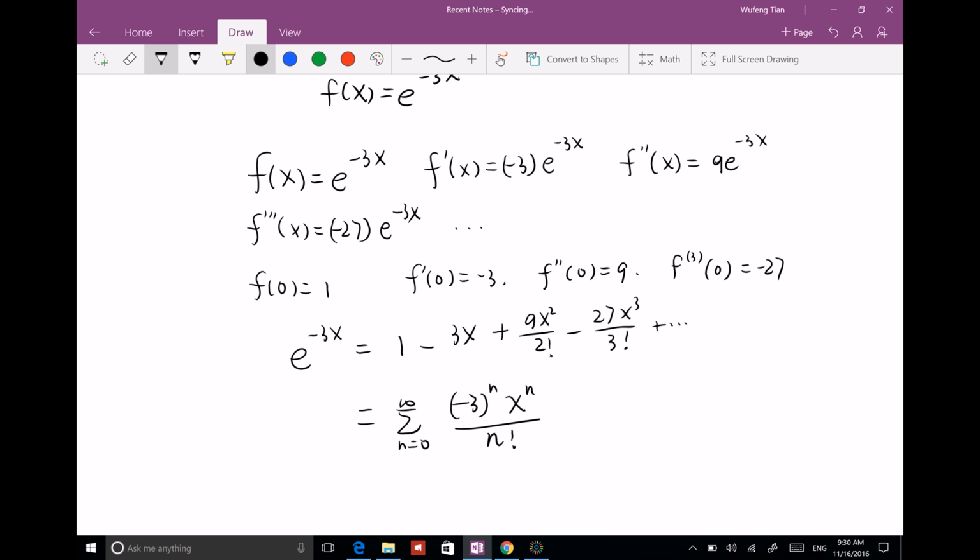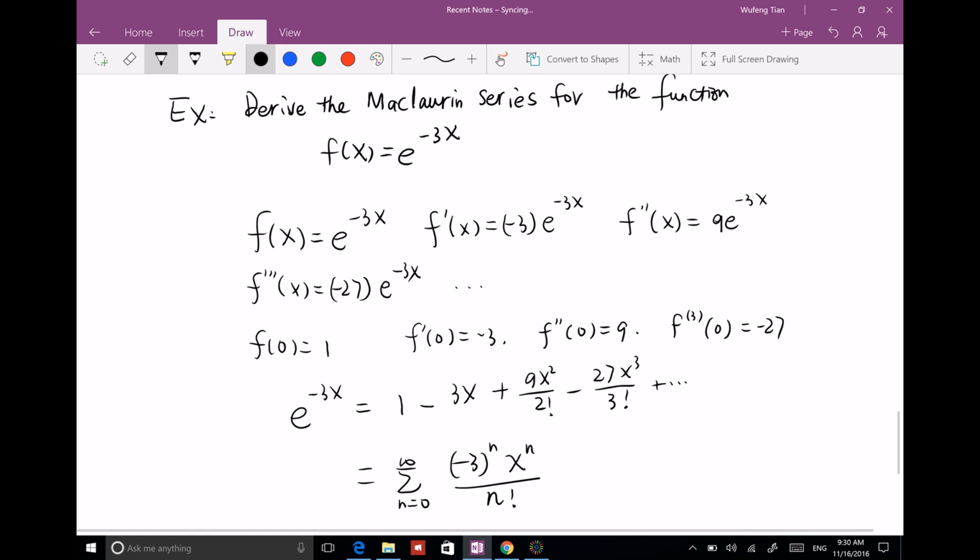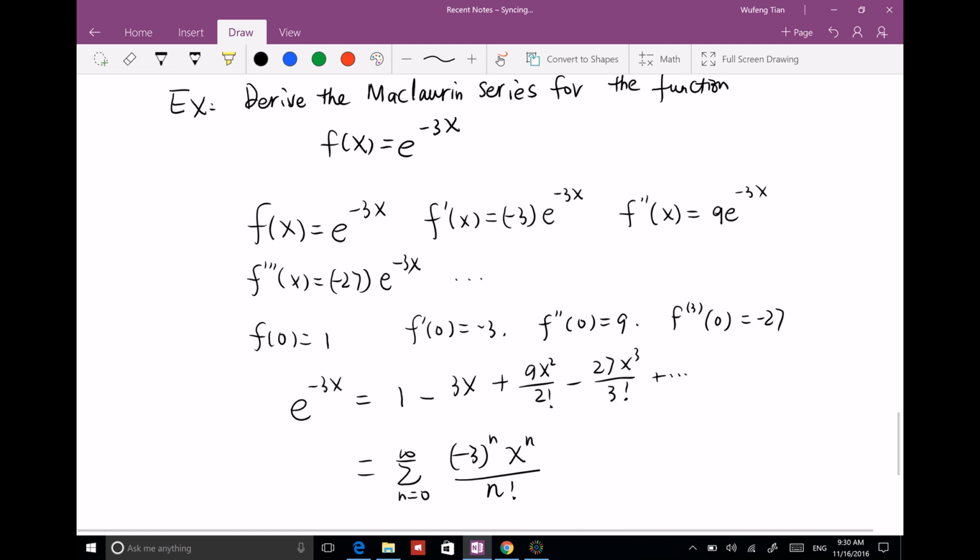Okay. So as long as you know how to do this Maclaurin series, what do we give you in an example like this? We give you a function, not a very complicated function, just a simple function. In your exam, I probably just give you a simple function like this. Maybe it's not the e function, maybe it's the sine or cosine function, but the derivative is not really hard. Then you just follow these steps and you'll be fine for this section in the test. Okay, so these are the steps to do it.